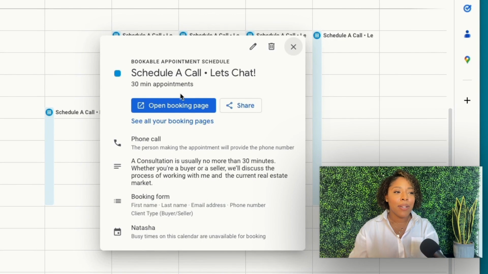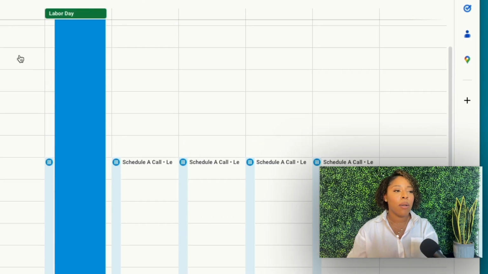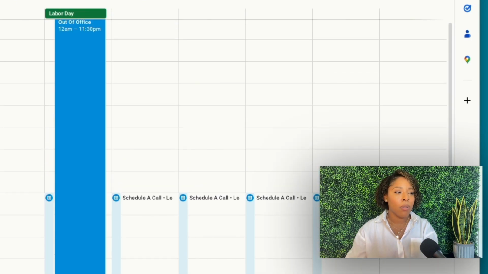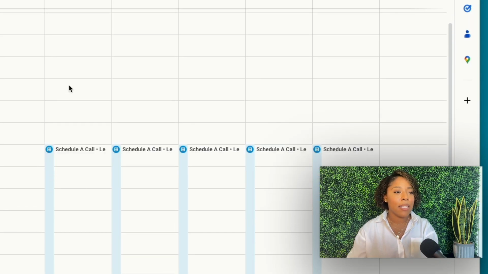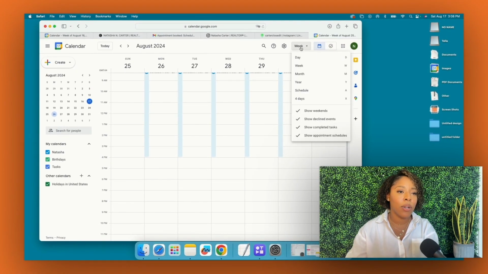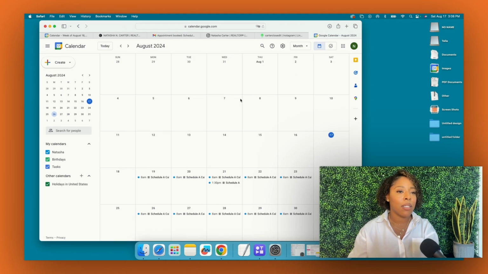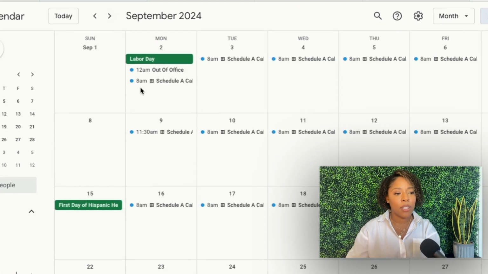And as you can see here, this is how this is going to show up in your calendar. Right now, we're in the month of September, so your month is already pretty much scheduled out. Let's go back to August. Same thing there, from week to week, because this is a weekly calendar. You can also go to the top and change this to monthly, and you can see how it looks monthly as well. Basically, it's just showing you that your booking site is on.